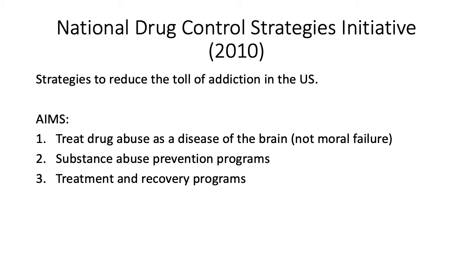But now, current findings in drug abuse are showing that drug addiction is a disease of the brain, and if it's treated like a disease of the brain, then we can find potential treatments for it. And so that was the strategy here in the Obama administration for National Drug Control Strategies Initiative, and also to design substance abuse prevention programs and treatment and recovery programs.